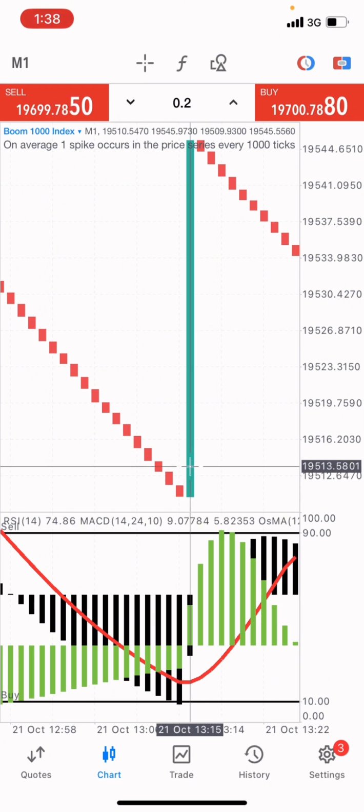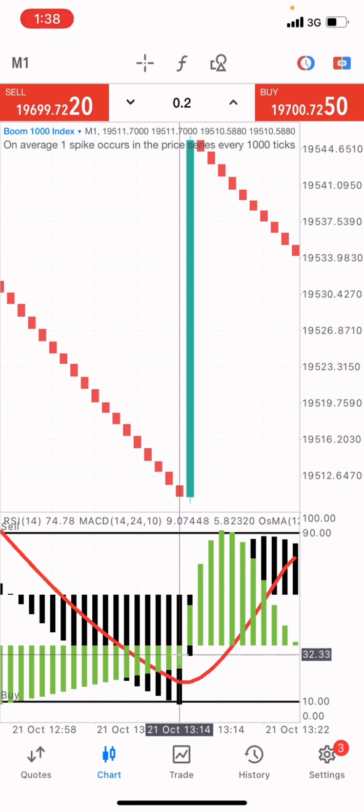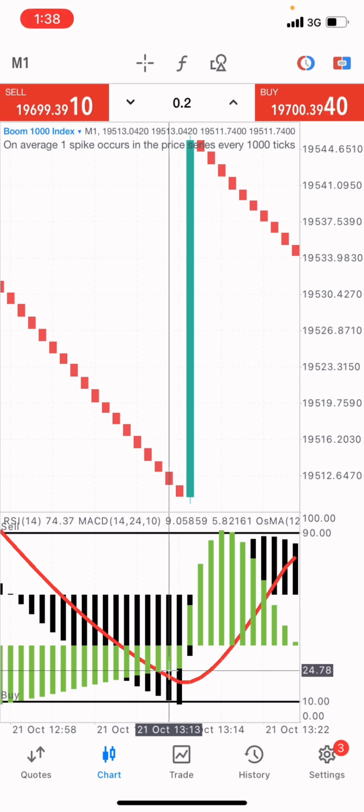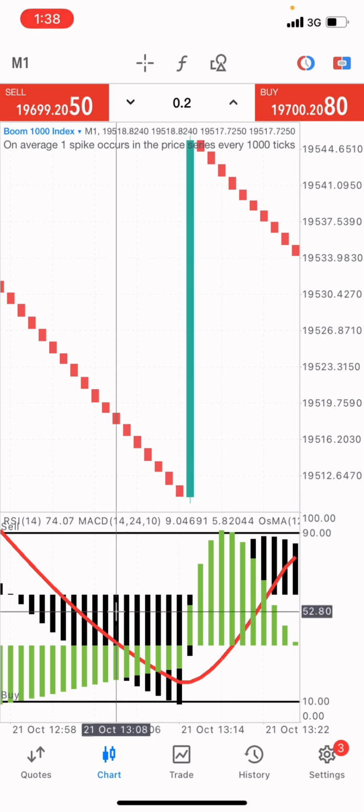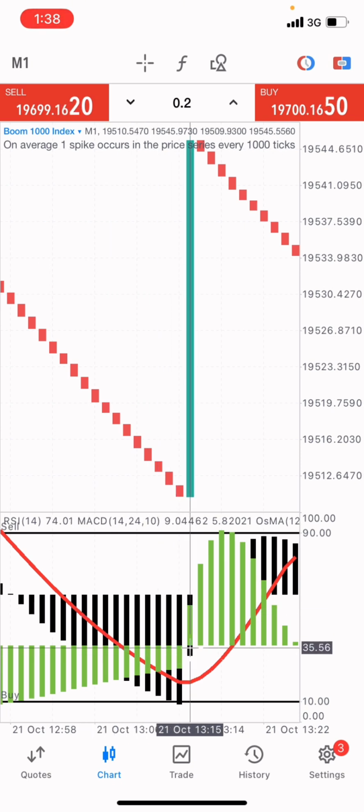In some instances, this green line might be in the same place as this MACD here. This green line might be here, but as you can see, it ended at this point, right? And you saw that at the first upward trend of the moving average of oscillator, the spike came into the market, but the MACD was still showing a downward trend.